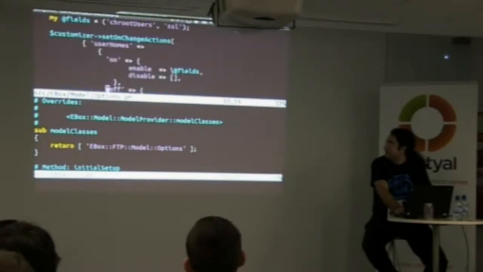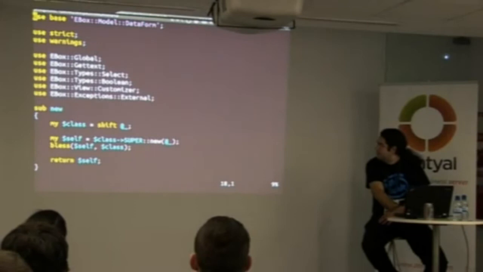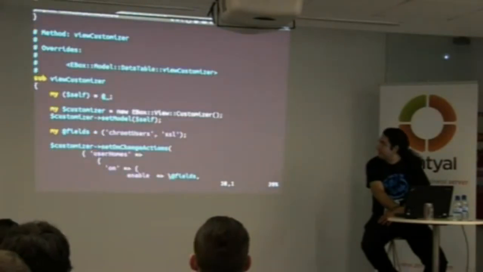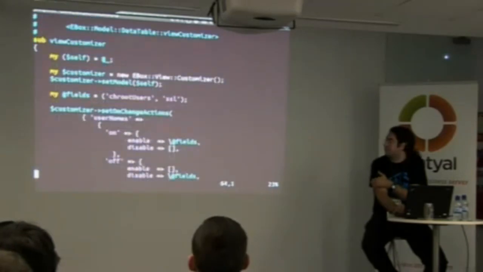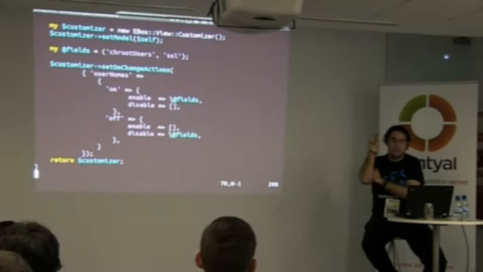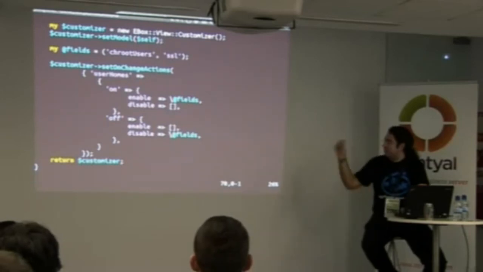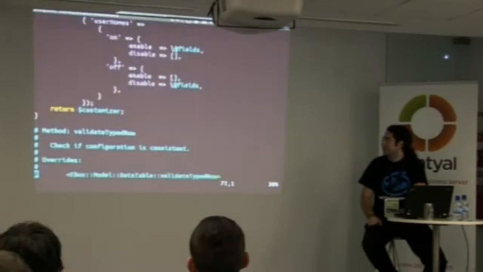The important method. Well, let's close this. This viewCustomizer method is an advanced one, to tell Zentyal that if I click on this field, I want to hide or show or disable elements on the interface.